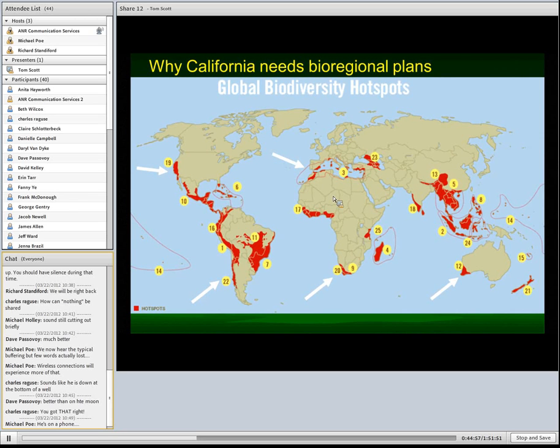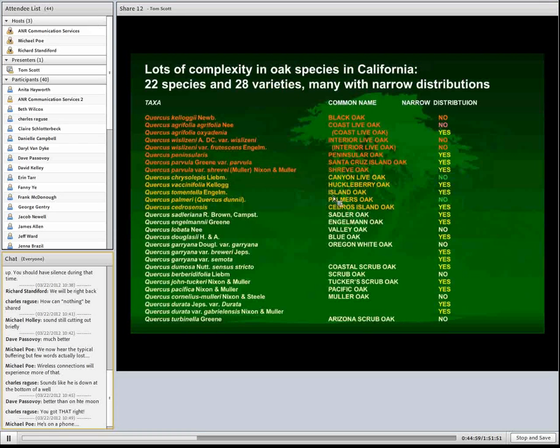You can't just say, well, as long as we're saving 20 acres of oaks over in this corner of the county, then we're okay because we're saving our oaks. Every place has something that somebody might be interested in fighting for. There are lots of different growth forms, and these oaks are distributed over a lot of areas, but the most important thing is, at least by taxon, at least 3/4 of our species of oaks in California are found over some limited area that may increase their value to different groups.